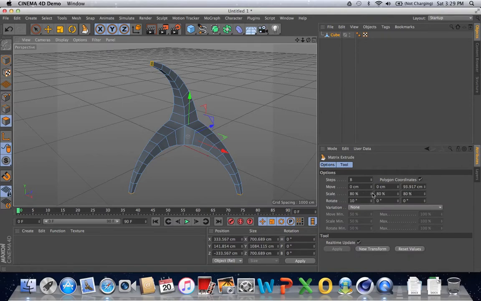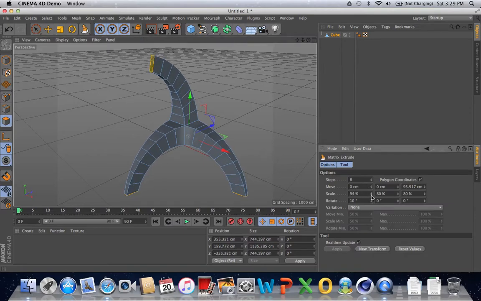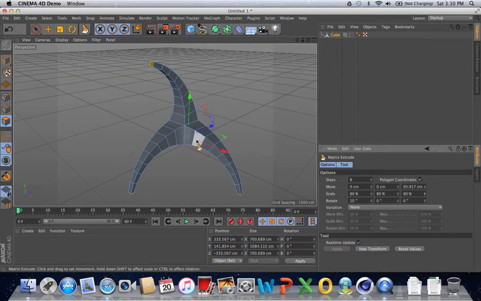Now go to the scale row. If you change the first tab in that row, you will increase the width of each segment, each face that's been extruded. If you change the settings for the middle tab, you increase or decrease the length. And if you change the final tab, nothing really happens. It should change something inside this shape, maybe it does something to the inside, I'm not sure. But basically width and length are the 2 dimensions that you change when you modify the scale settings.